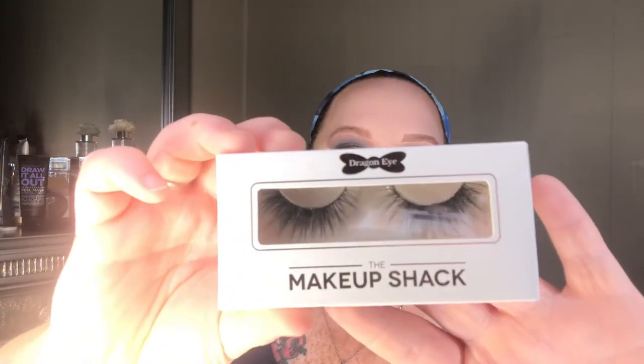I'm going to set my brows with the Benefit Cosmetics 24-Hour Brow Setter in the shade Clear. Alright, I'm actually going to use some different lashes today. The lashes I'm going to use are from the brand called Makeup Shack, and they look like this. The style is Dragon Eye. I was looking for it all over the box, and it's right on top of the lashes.